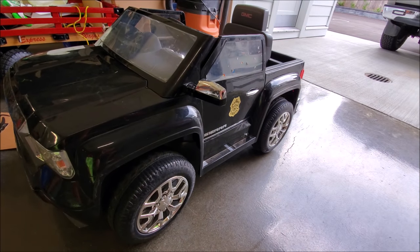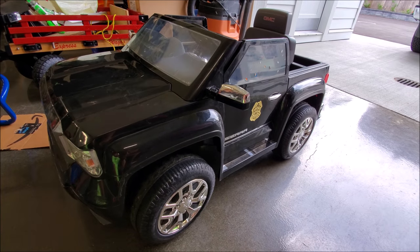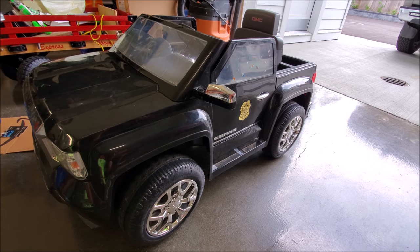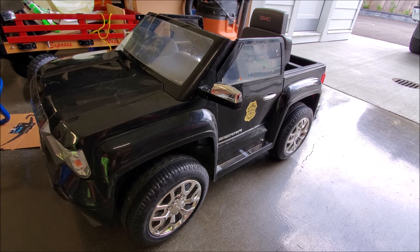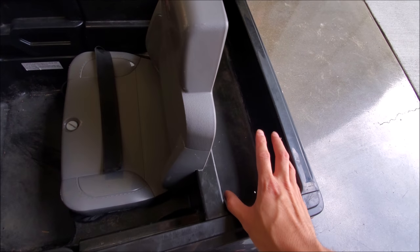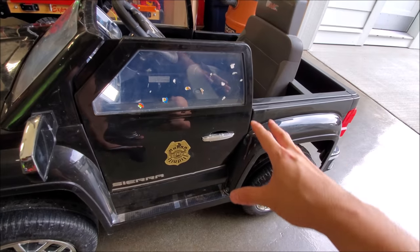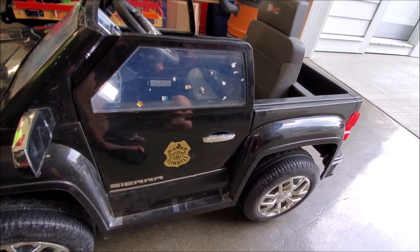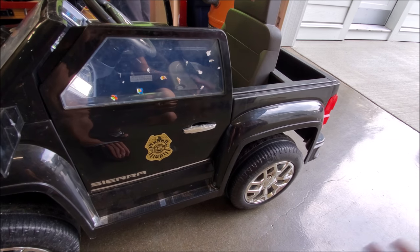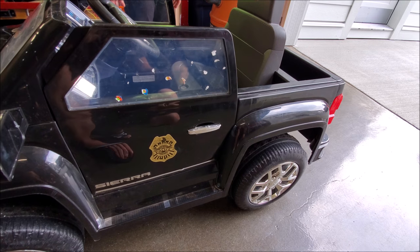The run time compared to the six volts — because we have two motors now — is less than half. We're going to have to get another battery or two to have on hand if he wants to play longer. Or we can run a plug out for really big capacity. I like the idea of rest periods — one for him to get a drink and eat, and also to keep the motors cool. If it's just running nonstop, it's really hard on the motor. So at least if you do some pit stop breaks, we let it cool down.